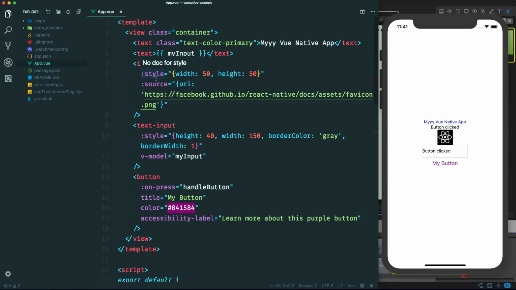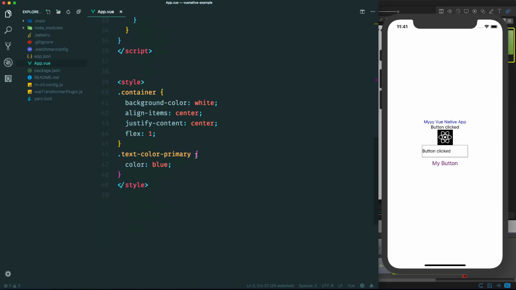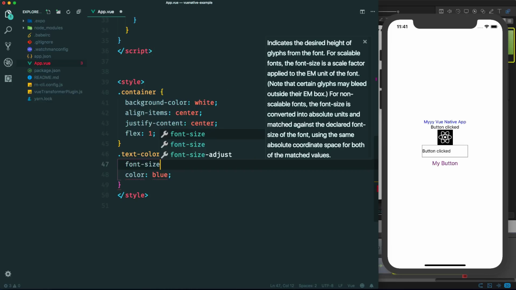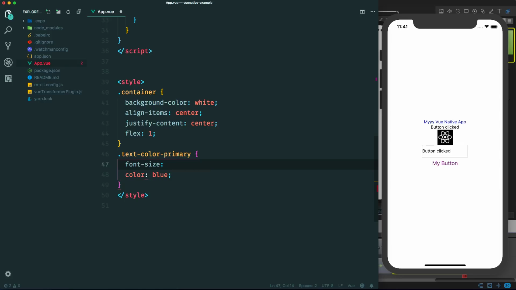Okay, let's talk about styles and CSS for a second. For this component right here, you can see we can give it a class and we can just style it the traditional way. So that's really nice. In React Native, you actually can't use classes. You have to use CSS in JS, which I don't mind, but it's nice to be able to do it the old-fashioned way. So font-size, and make sure for any of your units you don't use pixels, you just specify a number, so 20 or whatever.